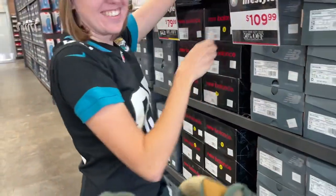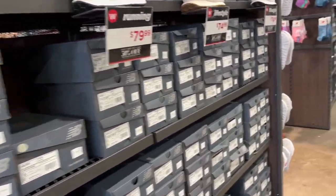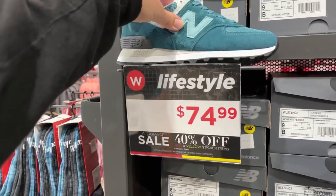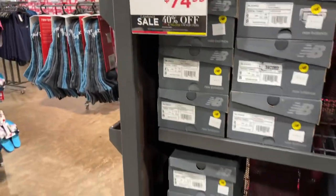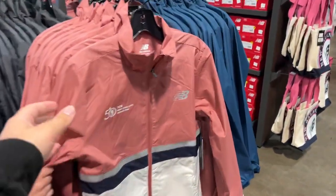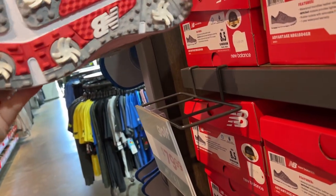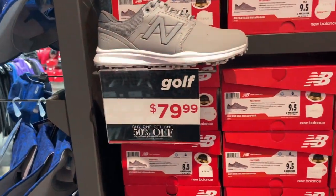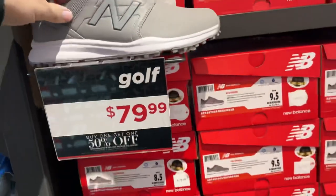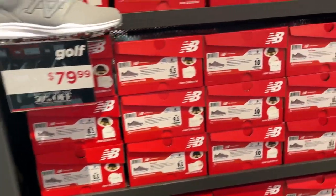Let's go check out the ladies' section — maybe we can get a buy one get one half off deal, which'll make me feel better about getting a pair of shoes. I really like the ladies' colorways — they're subtle, not super gaudy. Speaking of subtle, there's leopard print and pink over here. Some ladies' 574s at $75 but 40% off. More New York City Marathon stuff — really cool. They even have golf shoes — the numbering system is crazy: NBG1804GR. It almost looks like the 990 silhouette. $89 on those, and it's one of the buy one get one half off items.